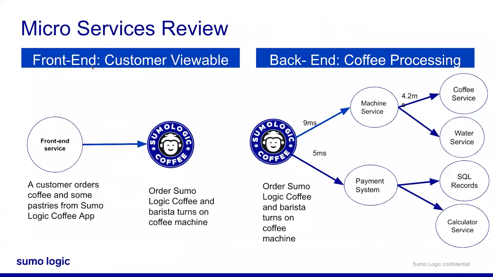For a microservices review, we're looking at front-end and back-end sections of the transaction. The front end is the customer-viewable portion — the customer orders coffee and pastries using the app, the order goes to the barista, and the machine turns on. The back end is equally important: the order posts, the barista enables the coffee machine, the machine checks for coffee beans and water, and the payment service checks item costs using a calculator service. Sumo Logic is going to help us with both.